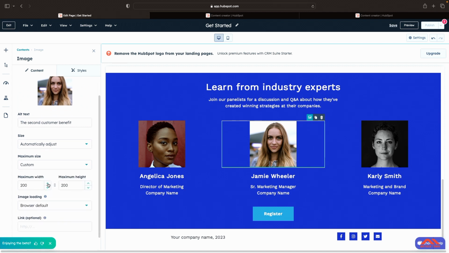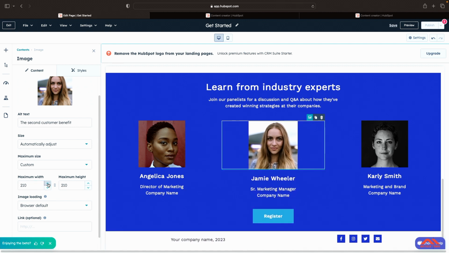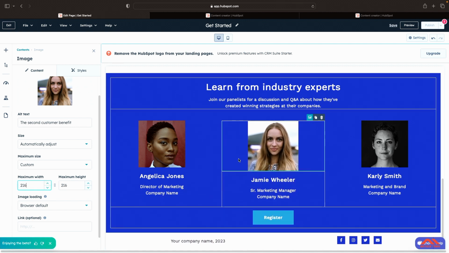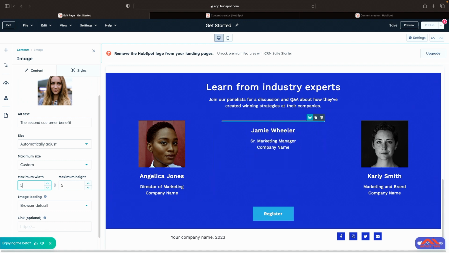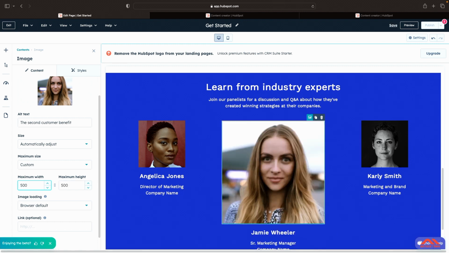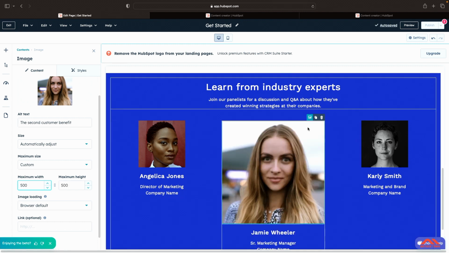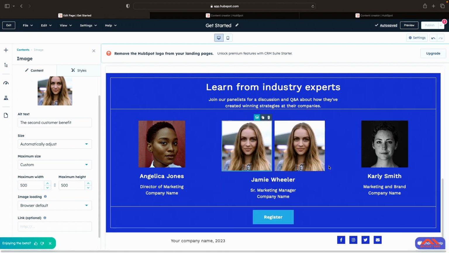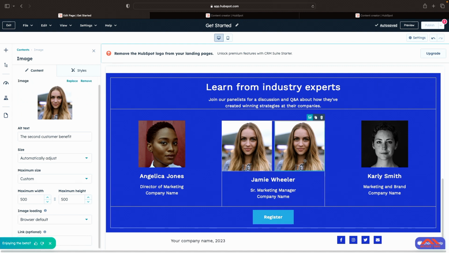And when you change to custom, if I want to make this bigger, let's say I'm trying to highlight this particular one in the middle, well, I can change this to, I'm just going to put it random, to 500. So now that's bigger than the rest of them. And as you move your mouse over, you can see the image. You can also clone this particular module. Let's say that you wanted to duplicate this photo. I click on clone. And just like that, I've been able to clone it. And I can come to this one and customize it to be a little bit different size, right?